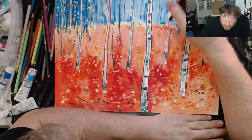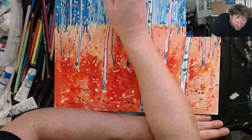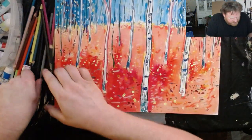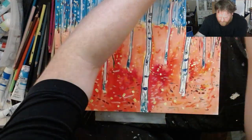Okay, so I didn't want green necessarily. I was thinking more like dark blue or even black. So let's just switch to this pencil.